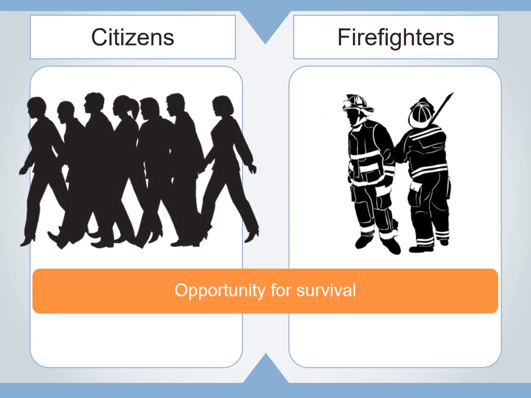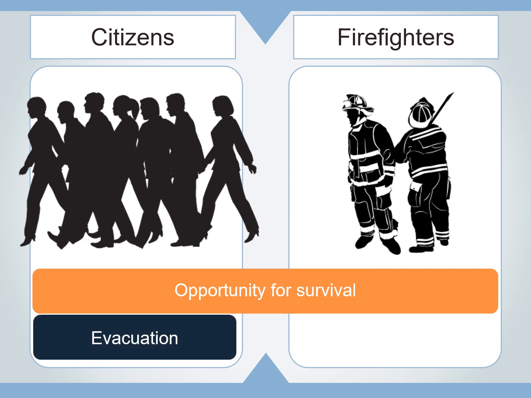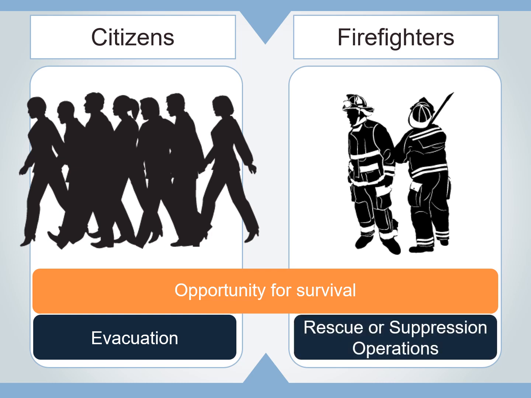When assessing these risks, life safety is paramount. Citizens should be able to depend upon a level of safety that provides them the opportunity for survival should a fire occur, and they take appropriate action, such as evacuating the building. Firefighters should be able to depend upon their training and assessment of a building to determine whether they will conduct interior rescue or suppression operations without unexpected building collapse or other catastrophic event that jeopardizes their safety.